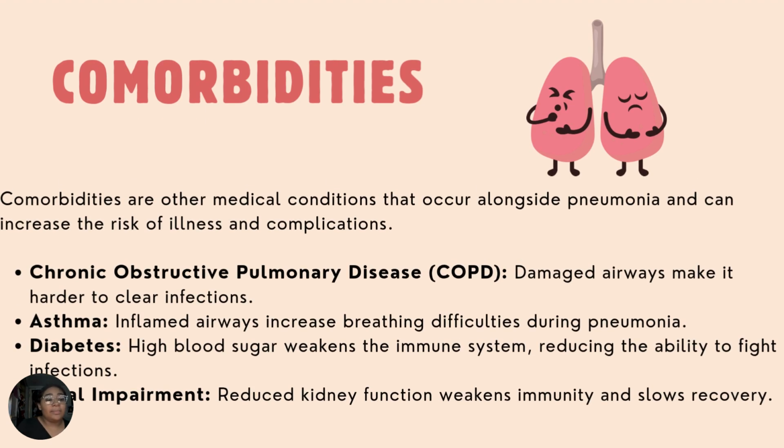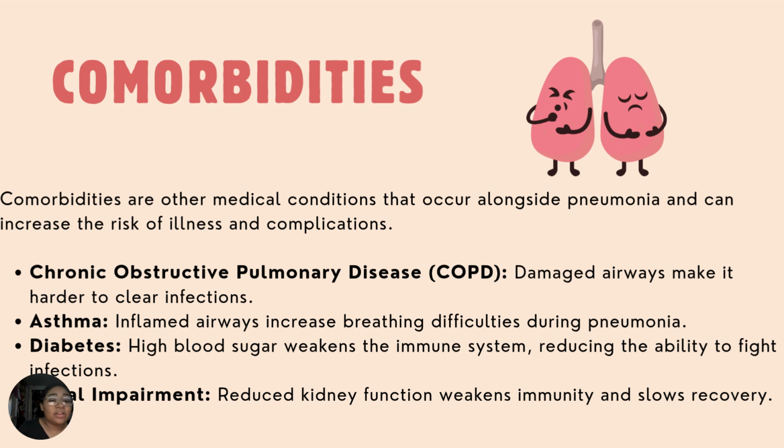And then the next is comorbidities, which are other medical conditions that can affect the body alongside pneumonia and increase the risk of illness and complications. One of them is COPD, or chronic obstructive pulmonary disease, and it damages the airway, so it could be harder to clear up the infection, since the alveoli are getting inflamed, and so is the damaged airway, so it's going to be harder to bring down the inflammation.